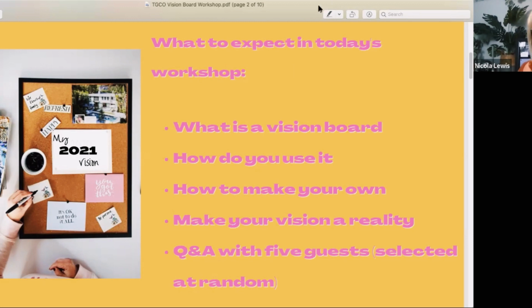Also, there are family goals. With a lot of us now being at home, or some of us not seeing our families, now is a time to make a plan of how we can see them that bit more. So do I need to schedule in more time? Do I want to arrange more family evenings, virtual family evenings, because I'm missing family? These are the things that we can turn into a positive, instead of sitting there and thinking, oh, I can't see my grandchildren, or I can't see my mum and dad. Well, you can make the difference. So that is something definitely to write down.